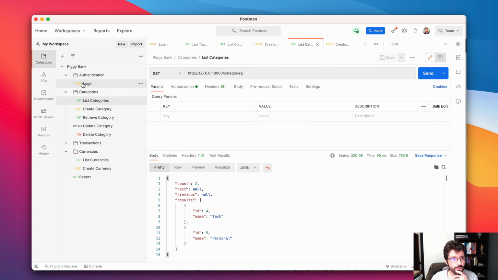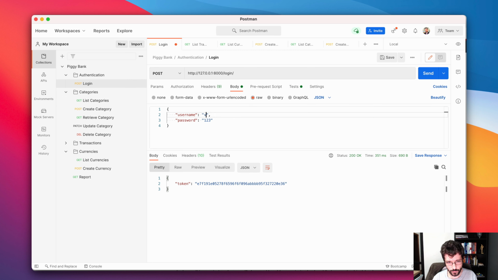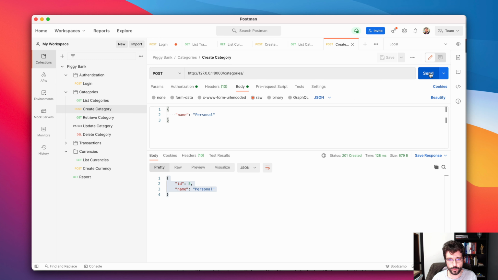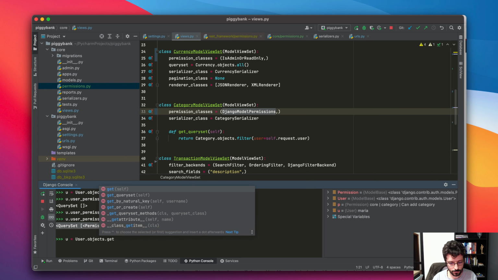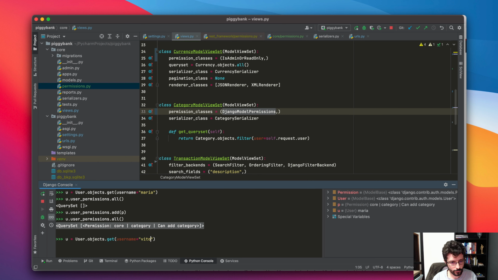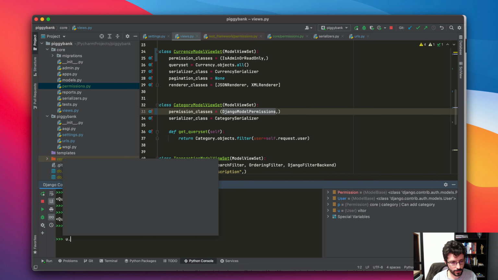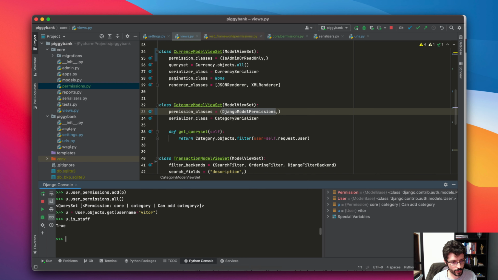And then, for example, because the Vitor user is staff, but he's also a superuser, he doesn't need to be assigned any permissions there. So we can pretty much create a new instance here. But then if we change the flag, and we let the user be a staff, but he's not a superuser anymore.